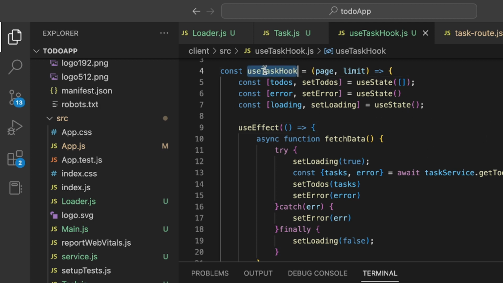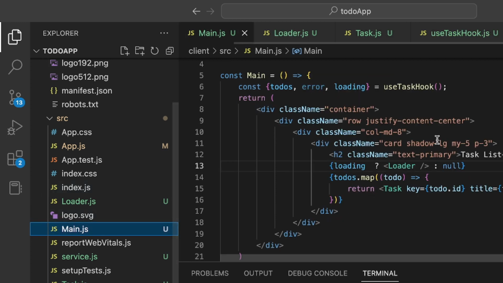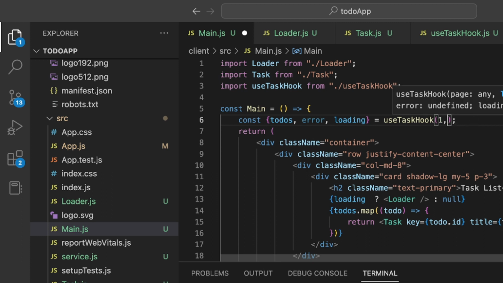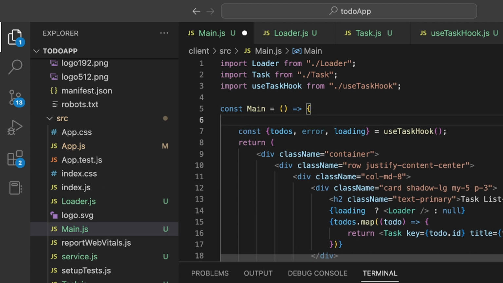So you have to call this hook in the main.js file. You have to update these hook calls, but you cannot directly pass 1 and 2. It is returning an error, or maybe you are getting an infinite loop. So instead of writing this, you have to pass 1 or 2 maybe.